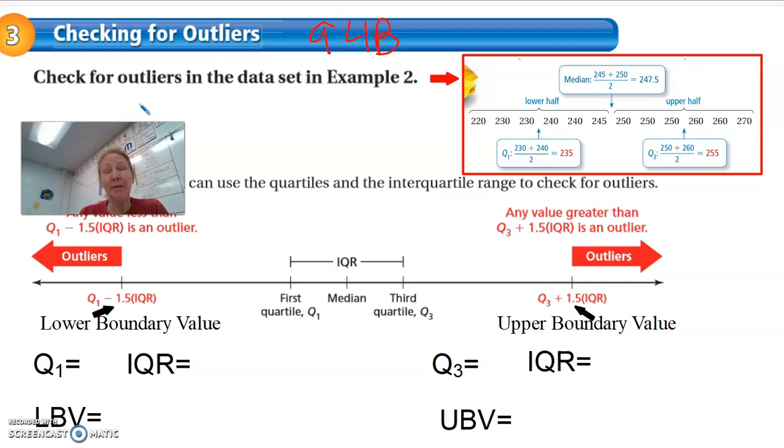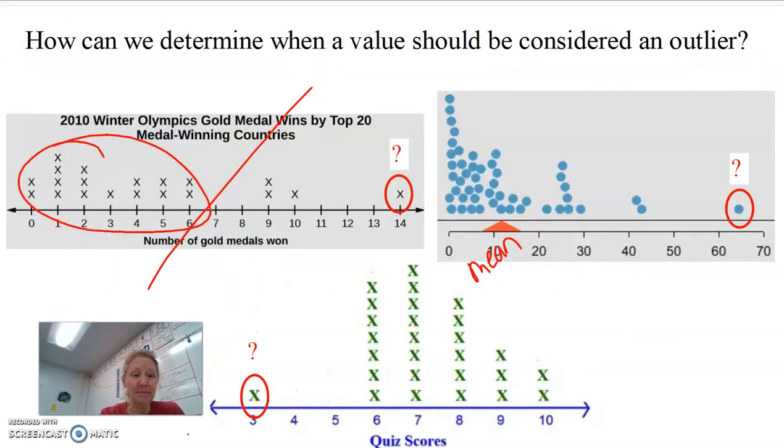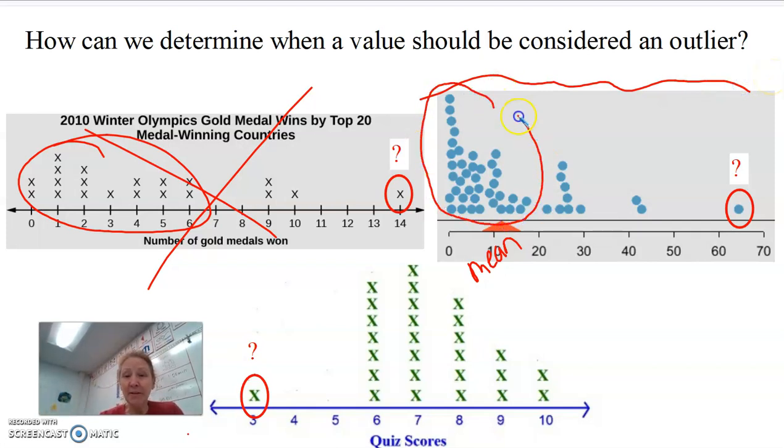I called it 4.9.4b. It's about how you check for an outlier. So one of the things I wanted to show you is, I'm going to cross off this one where my face is. There we go. If you look at a dot plot like this one right here, right? So if we check out this dot plot, we see there's a whole lot of dots right around here between 0 and 20. And there's a few in the 20s to 30, there's a couple in the 40s, and there's only one that's up here at 65. Let's say this was age ranges at a party.